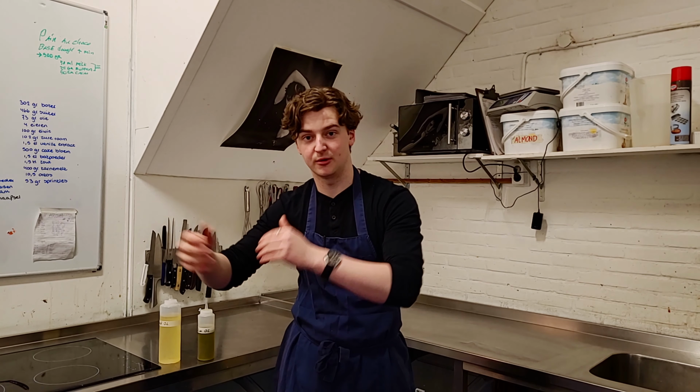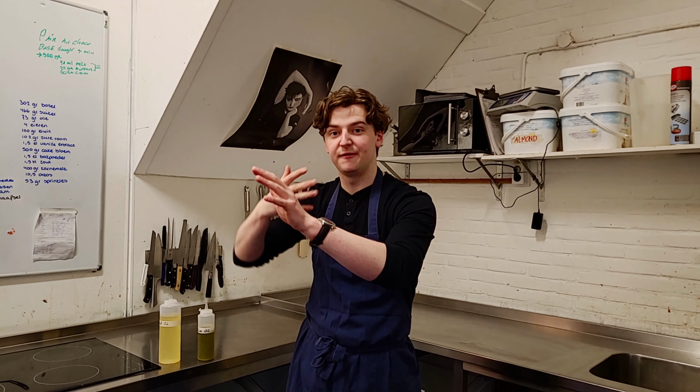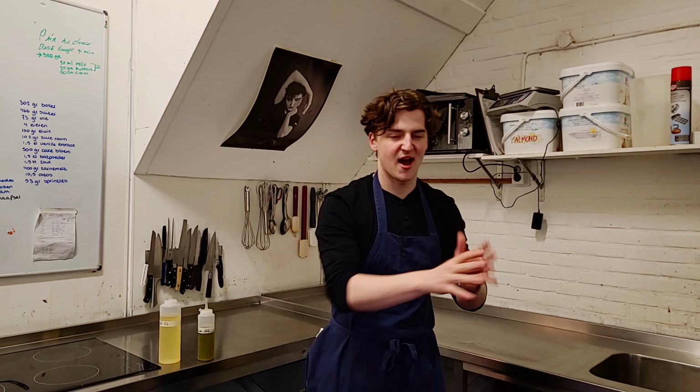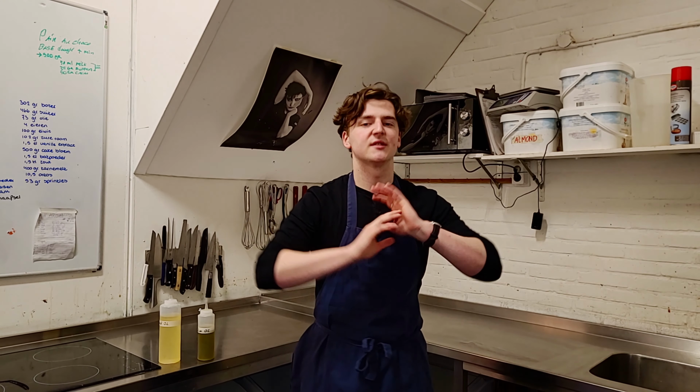Let's say you want the actual flavor of the oil in the recipe. Let's say you're using walnut oil, sesame oil, olive oil. If you want those flavors and you want to feel them, use those oils. But if you want the oil just for, let's say, frying or thickening something or making a flavored oil, use something that doesn't have flavor, like rapeseed oil, and it's going to be way cheaper and the result is going to be way better because you're not going to overpower the product.